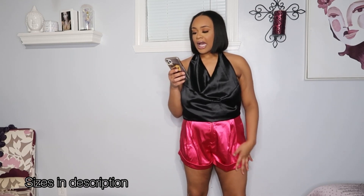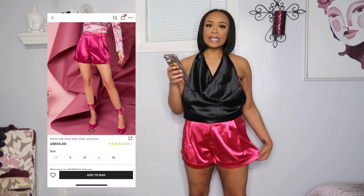We're now focusing on these shorts. I would not wear these shorts with that top — satin on satin is too much. I wanted to do them with something of a different texture, maybe something with ruffle, feather, or something simple, because the pants are gonna do a lot and whatever shoe and accessory I pair with it will equally do a lot. I'm going to drop my sizes so you all know what I got everything in — same size across the board. These are the high waist wide leg satin shorts. I was this close to sizing up and had I done that, they would literally be falling off of me.